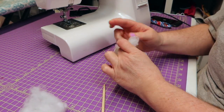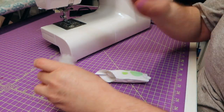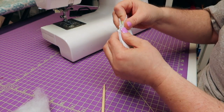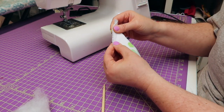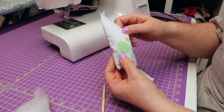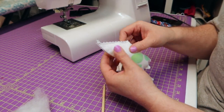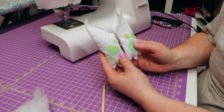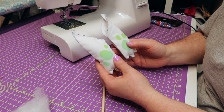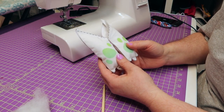Once you get the little claws stuffed you can put the rest of your stuffing in. You're going to take it to your sewing machine and only stuff it so much because you want to be able to close this up - leave yourself enough space to kind of hold it closed. Then take it and base stitch it closed with your machine. Just squish it as much as you can, base stitch it closed, and make sure that both arms kind of match and look even. Then we're going to grab the stomach piece.